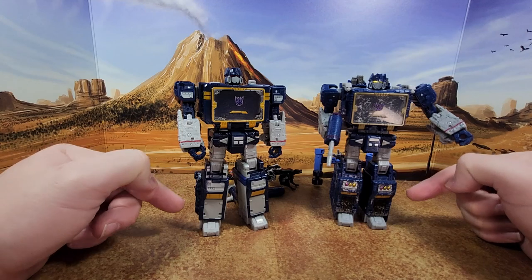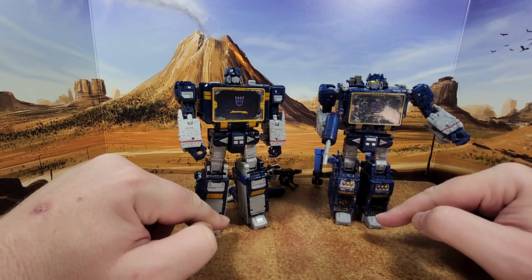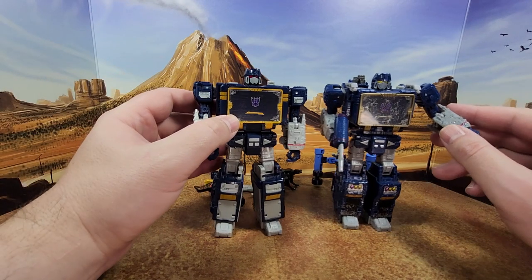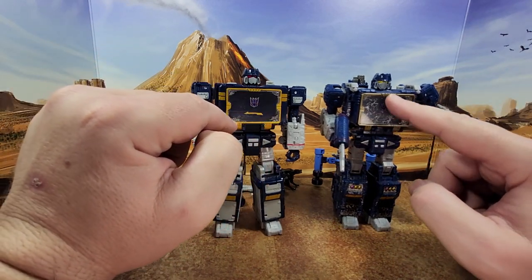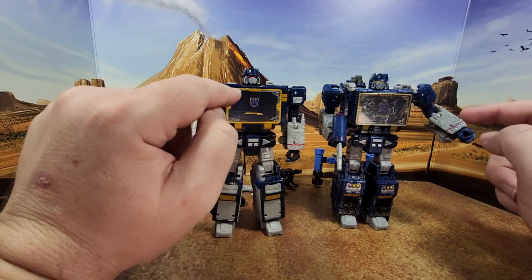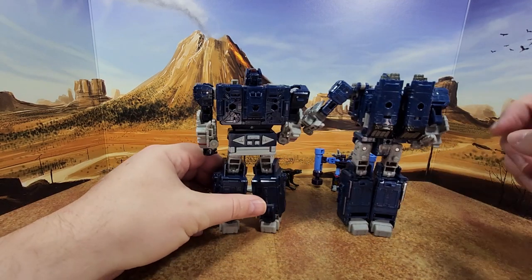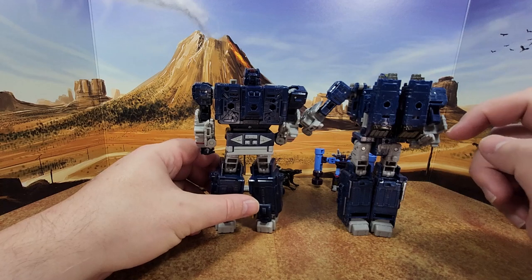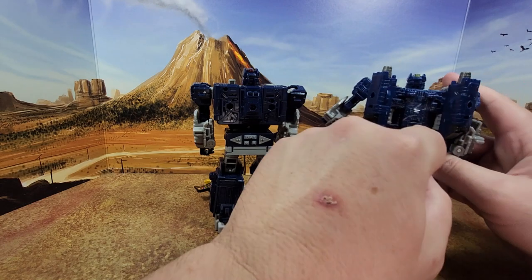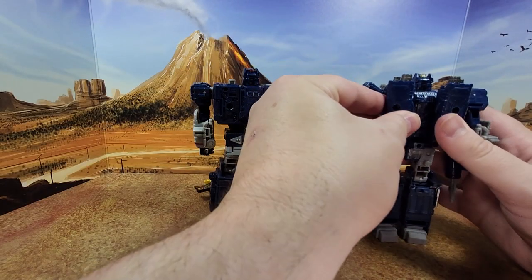I don't get why they left the wrist. I like the colors — a little paler here. And I'm colorblind, so I know this is a little darker for the blue and this is paler for the gray. He has the wrist paint which we didn't get on the Siege. The legs are a little different — three dots here, nothing here. Way cleaner, no battle damage. The chest is way cooler. With a little extra decal I added, this one looks really clean. From the back you don't have this extra junk — it's a completely different back.